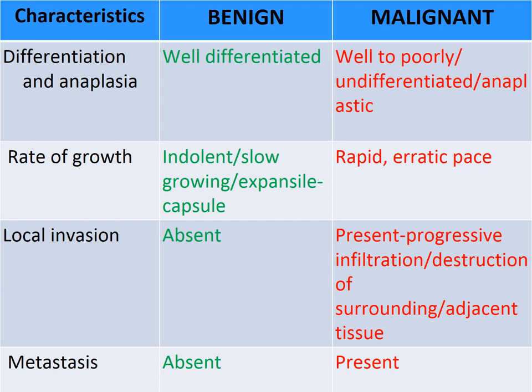The differentiation is well differentiated for the benign, but there is a wide range: you have also well differentiated from the malignant to poorly or undifferentiated or anaplastic. That is the problem of some of the pathologists. If you have a well differentiated liposarcoma, it looks like the normal, because we say when it is differentiated, it is the extent to which it resembles the normal, and a well differentiated liposarcoma resembles the normal. So you have to do other tests to show whether that is really a liposarcoma. But when it is anaplastic, then you know already that you have all the criteria of an undifferentiated tumor.